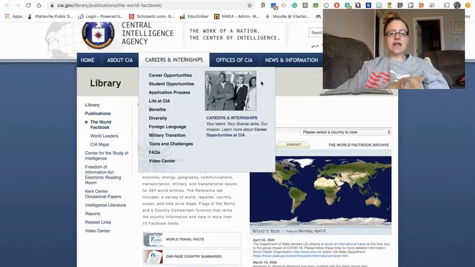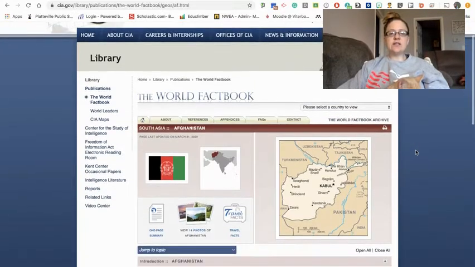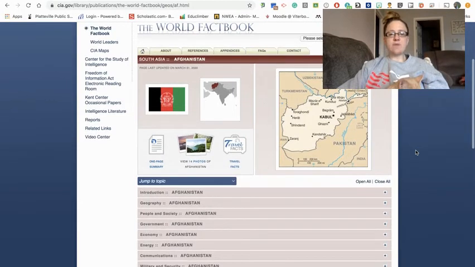So if you go back to the CIA World Factbook website, students always want to go up here to the search cia.gov search bar. Do not go there. That is the wrong place. You need to go down below the heading that says the World Factbook to this drop-down menu right here, right above this map of the world, okay? You're going to click the drop-down menu, and I chose the country Afghanistan. You're going to click on that, and it should take you to the website about that country, okay?